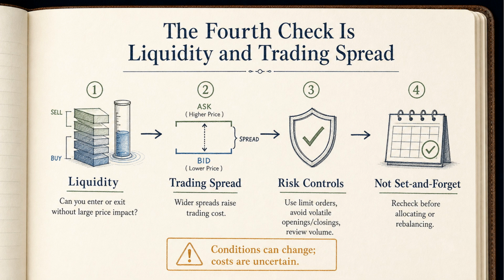The fifth check is holdings overlap. Owning 3 ETFs does not always mean owning 3 independent exposures. The top holdings may repeat, sector weights may cluster, and geographic exposure may be narrower than expected. Overlap is not always wrong. Sometimes the investor deliberately wants more of a market segment. The problem is accidental concentration. The review asks what is repeated and whether the combined exposure still fits the risk budget.